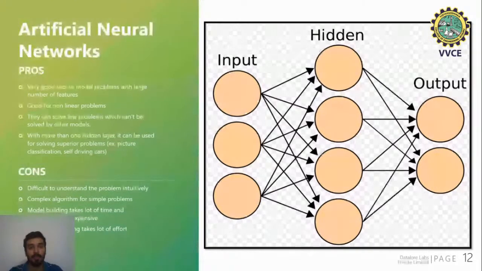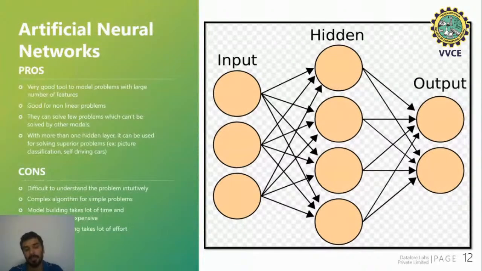That is our next limitation. Model building takes a lot of time and is computationally expensive. Even a fairly simple problem needs a lot of time to train, and as I said, this will be your second option. And since model training takes a lot of time, parameter tweaking might take a lot of effort. For example, how many neurons should be in the hidden layer, or what kind of weight initialization should I go for? All these are parameters of the model that require tweaking, and that becomes difficult because this entire process is a little complicated.